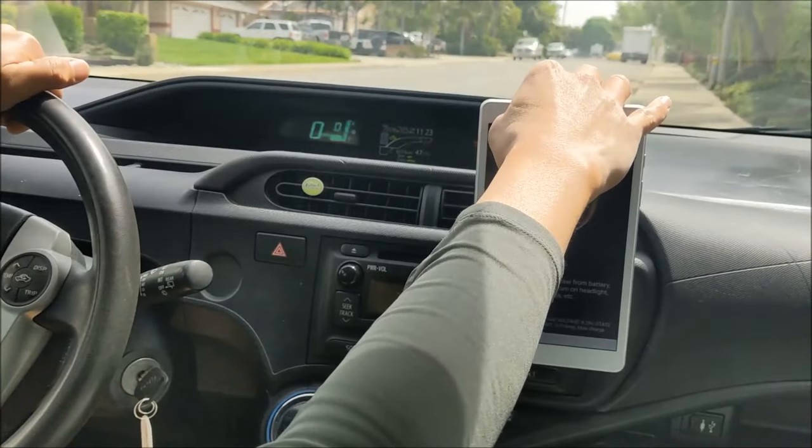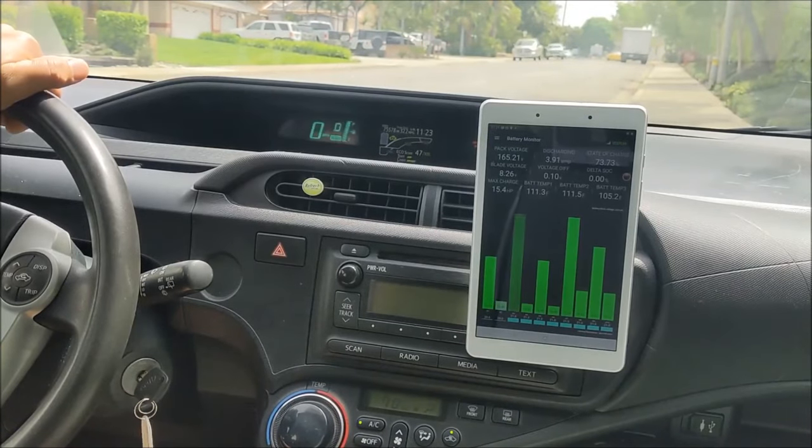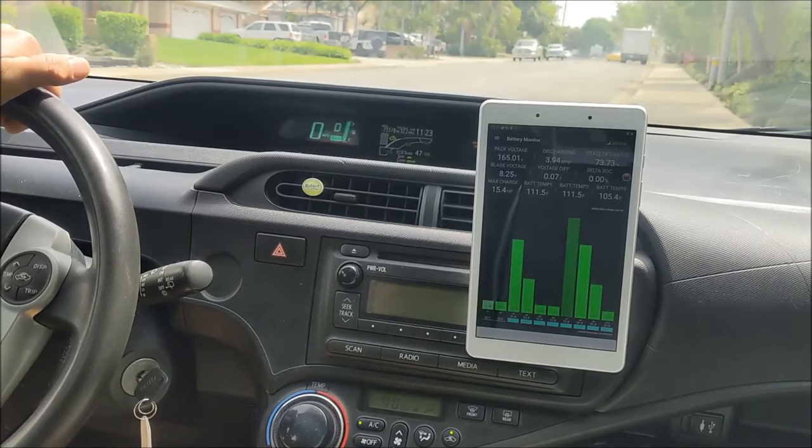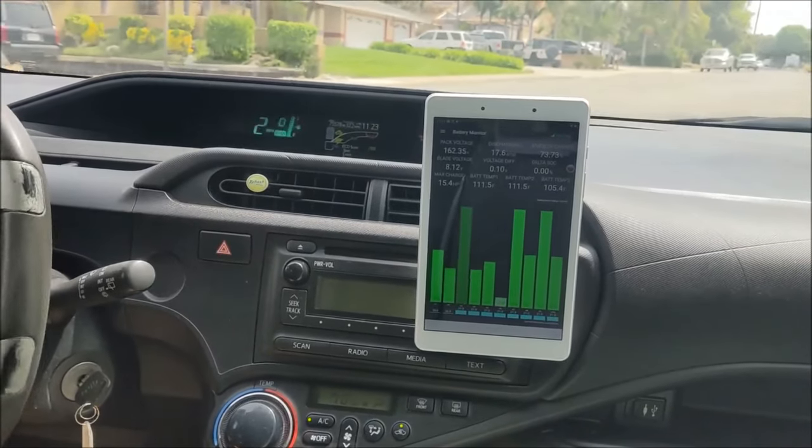Good, it's already fully charged. So let's go ahead and start the test. Let me push the EV button now. Cool. And we are at the exact same location as last time we tested the Prius Gen 2. So nothing special. Let's see how far it can go.